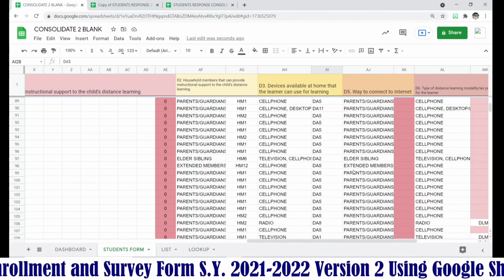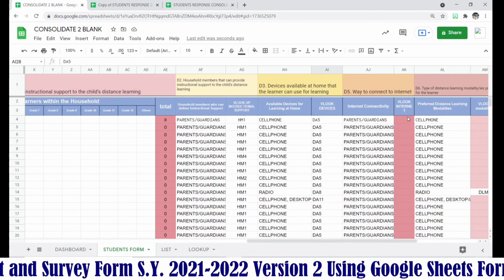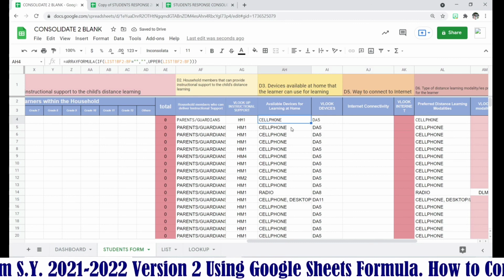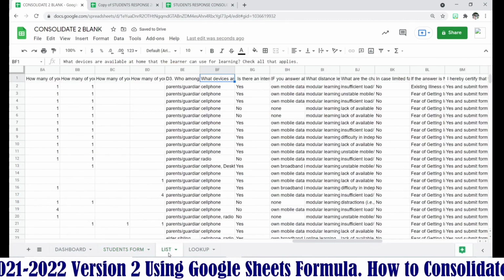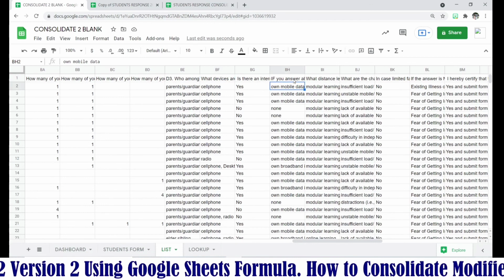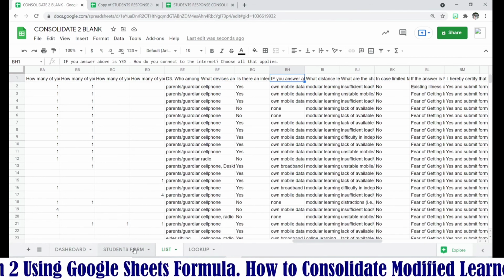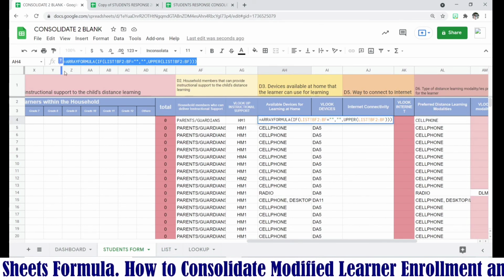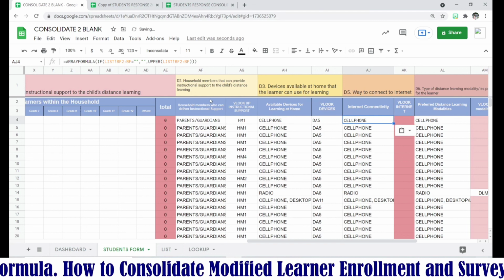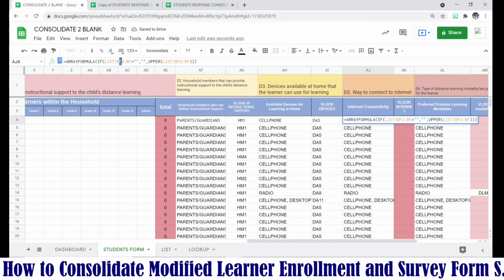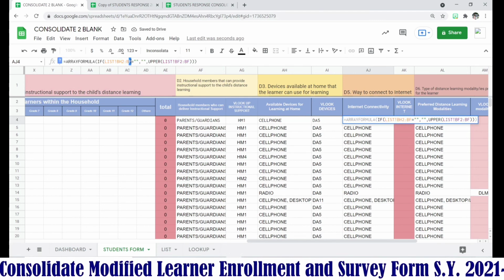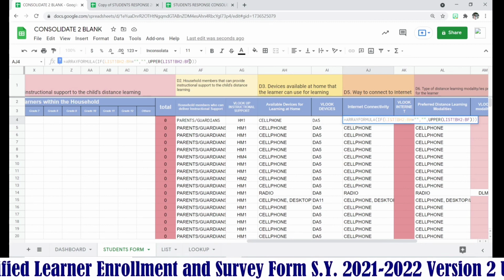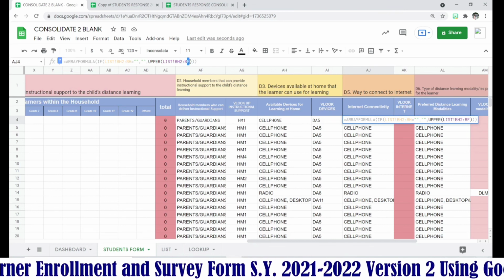Next, let's go to internet connectivity. Internet connectivity, pangitaon na ta sa list. Kani? This one, internet connectivity. So, BH. Nasa BH, mga ma'am and sir. So, you change that one to BH. Mas dali na lang ni siya kay kanina lang ang inyong i-change ang array sa students form.